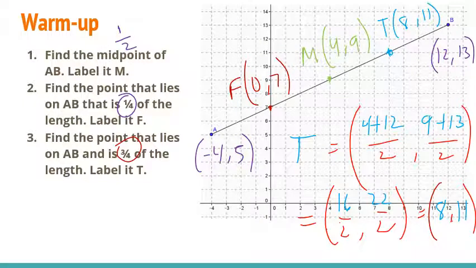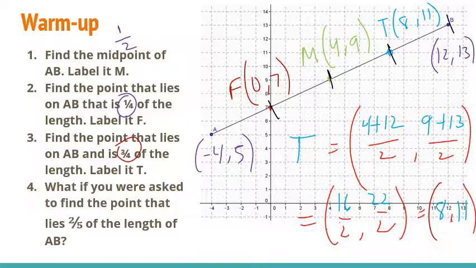All right, here's the work popping up. What you should have gotten is T located at 8, 11. And you can see visually here that we've broken this line up into equal parts. We had a full line, we cut it in half, we cut it in 1/4, we cut it in 3/4. And we're able to do that with the midpoint formula every time because you're just taking 2 points and finding the middle.